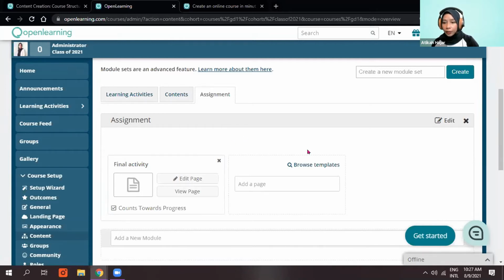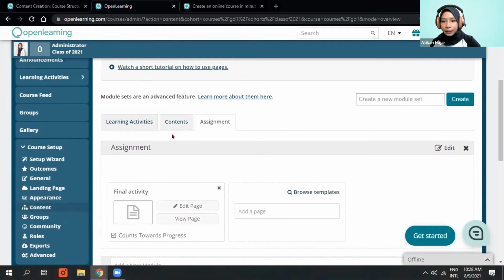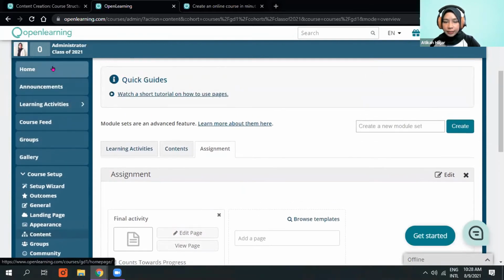Also, now that you have all your module sets, modules and pages created, you have to know that these 2 are not shown here yet, right? If you can see, the tabs are not shown yet. So contents and assignment are still hidden.